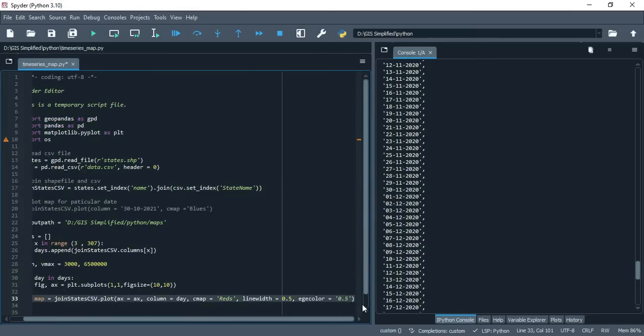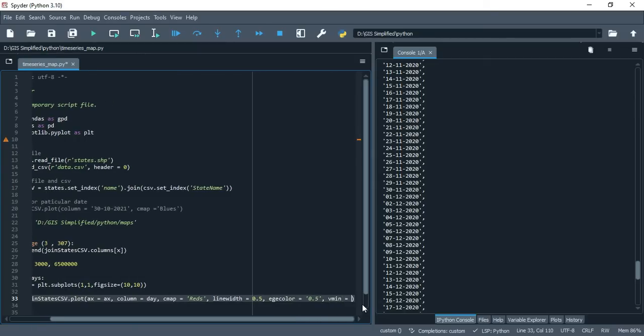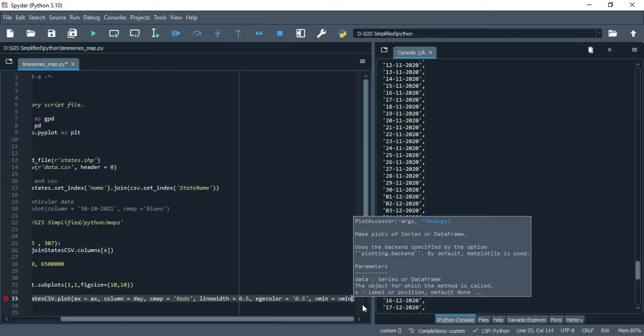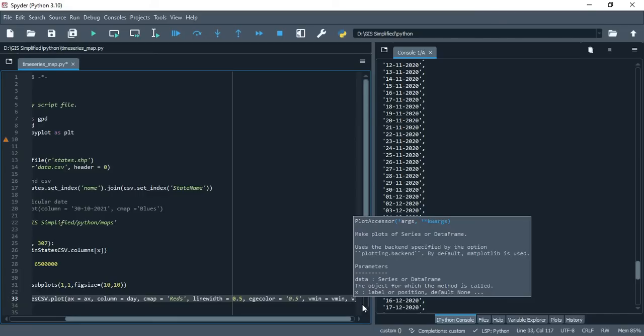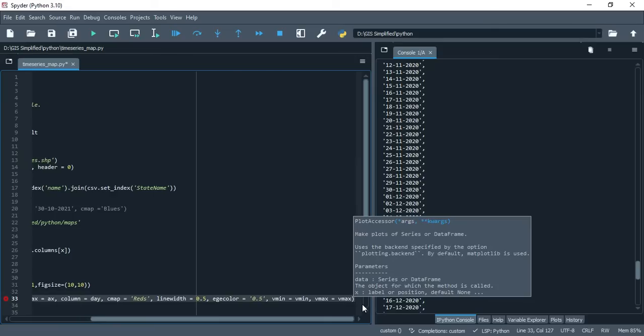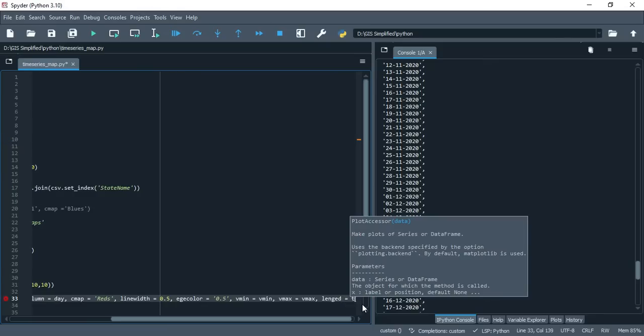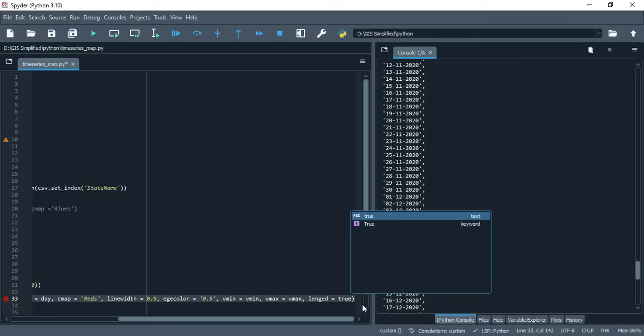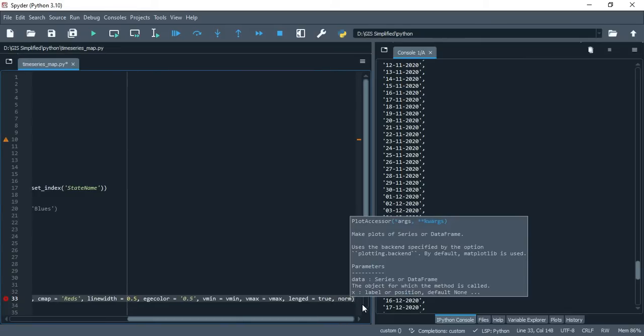So this is the edge color, and now we'll give the variable vmin is equal to vmin, and vmax is equal to vmax, legend is equal to true, and we will normalize the plot so that it is in a continuous range for all the days.